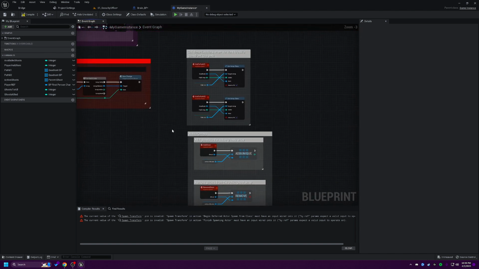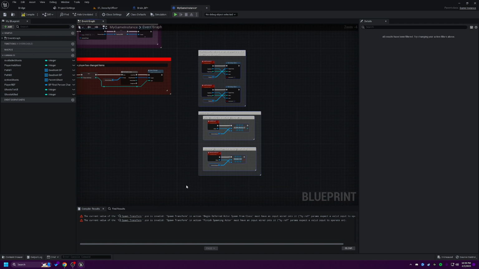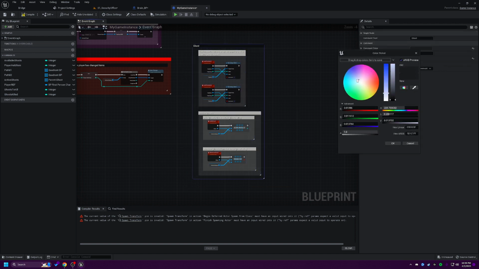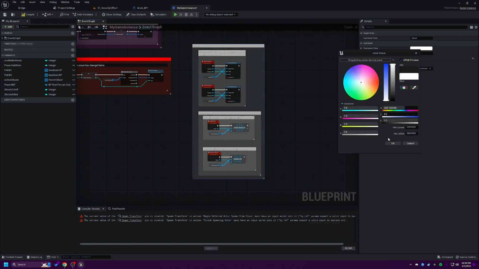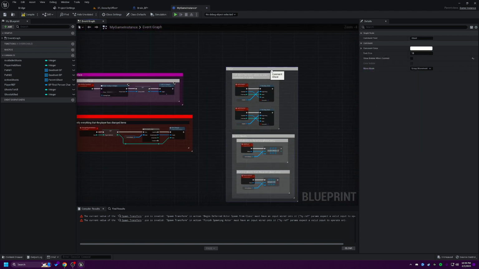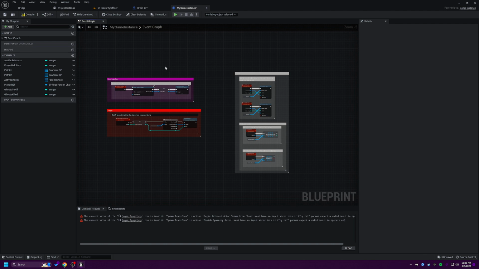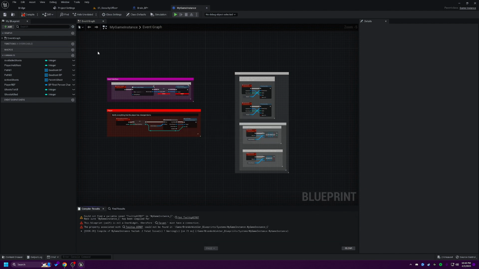Let's see here, we have call these functions when you want to add a quadrant to the path and ghost. So this is all the ghost stuff. So I'm going to do another comment, of course. We're going to do ghost, and we'll continue that trend of making all the ghost stuff white just because of color theming. If your game instance wasn't organized, go ahead and take this time to also organize yours. I'm going to save and compile.